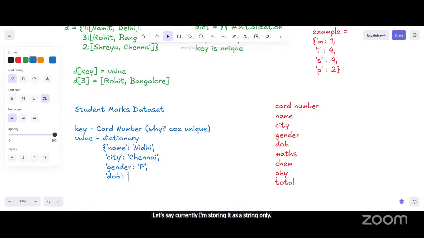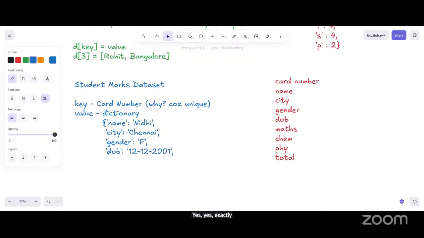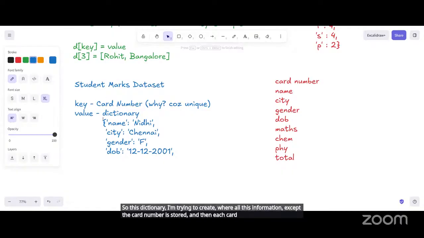So this dictionary I'm trying to create has the keys name, city, gender, DOB, with their values, where all this information except the card number is stored, and then each card number will refer to this whole dictionary.